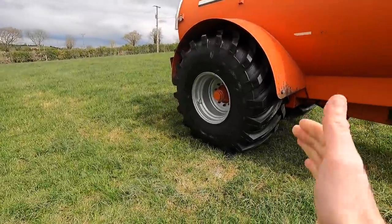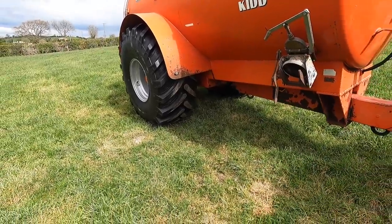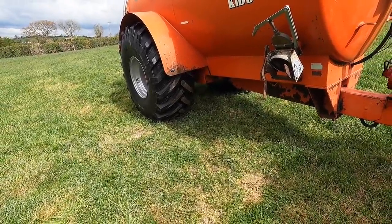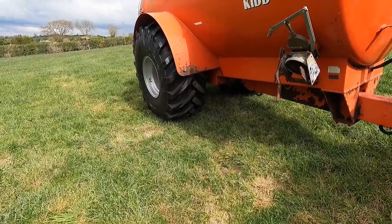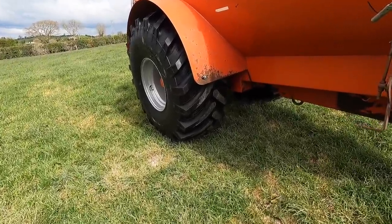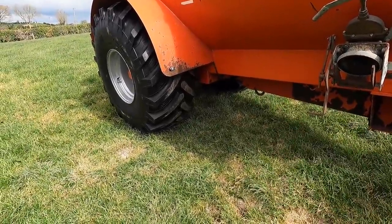So I made a phone call to Lakeland Machinery when I was here and I asked them about new tanks that leave their yard. I also made a phone call to Abbey, and I spoke to the guys in Abbey and Nina, and I asked them, your new tanks, what way do your tyres come? And this is the way the tyres come. So you guys were right, I thank you for that, and even Gary for pointing it out. Again, I might have missed it if Gary hadn't said it. I hadn't it in my head whatsoever, only he said it to me, and he was 100% right. So problem's fixed. Listen to what you guys said, and the tyres are on the right way around.